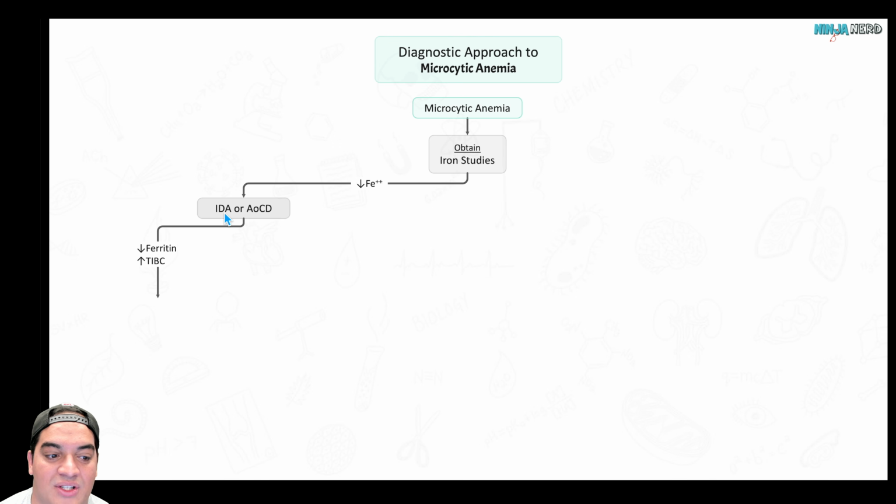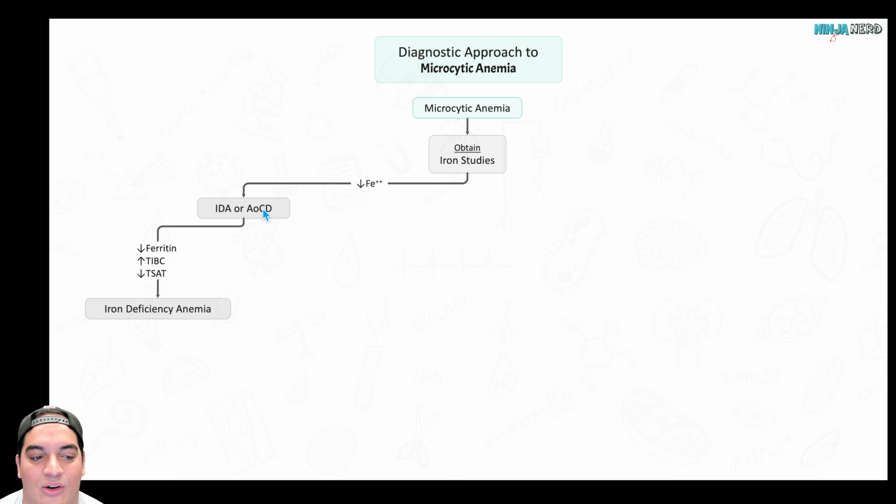So in iron deficiency anemia, the liver will say, all right, I see that the iron's deficient. Let me increase the amount of transferrin so that if there is any iron, I can transport that to the tissues as well as I can. Problem is that the transferrin saturation, the amount of iron that's bound to the transferrin, is low because we don't have as much iron. So these are the ways that define iron deficiency anemia.